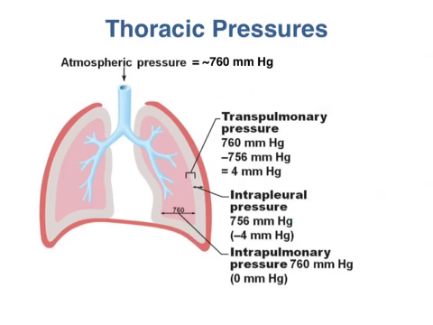So understanding the pressures in the thoracic cavity is pretty important to understanding what's going on when you are inhaling and exhaling. These respiratory pressures are always expressed relative to atmospheric pressure. Atmospheric pressure is more or less 760 millimeters mercury. It's measured in millimeters mercury, just like blood pressure is. So if you see a respiratory pressure of 0, that means that it's equal to atmospheric pressure. If you see a respiratory pressure of -4, that means that it is 4 millimeters mercury less than atmospheric pressure.